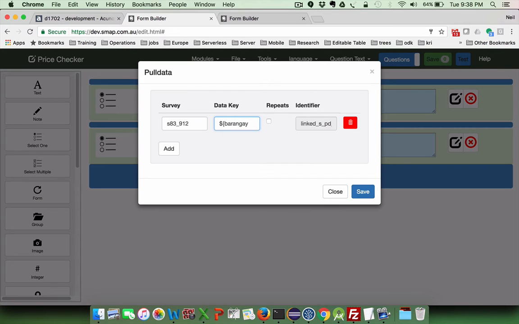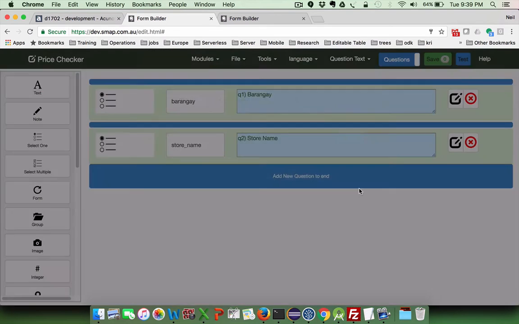And now we're going to put a key in, which is going to be the barangay name, then an underscore, and then the store name. And that will uniquely identify the list of products. But it's a list of products, so we click the repeats button. And now we can get an identifier that we can use in our pull data functions to retrieve this data. And click Save.